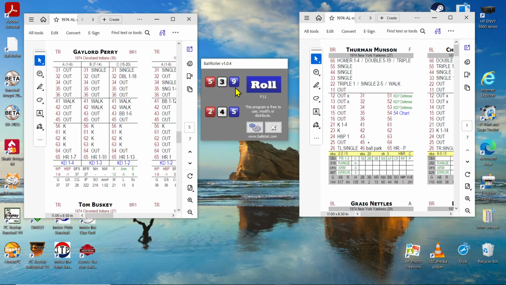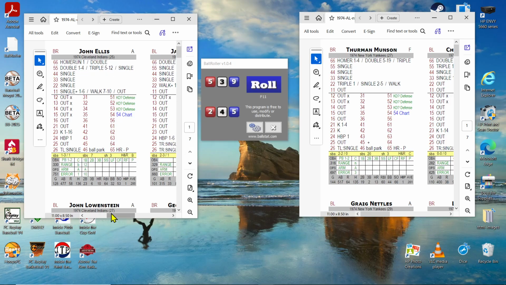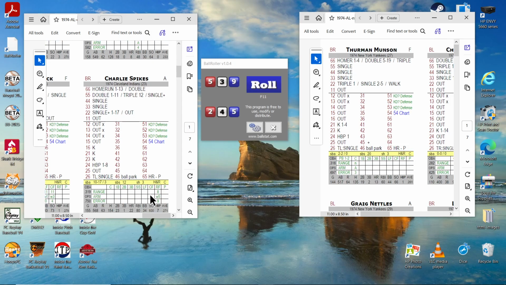So now we have to go to the range chart, and we're going to re-roll on the range chart. We'll use the bottom for the range play. It's a 24, so we're checking the range of the right fielder, Charlie Spikes. Down on the bottom here, right field, his range is an 8. And unfortunately, for Charlie Spikes, that's a 5. Oh, it's a 5, so we're not using a 9. We're using the bottom number. So it's actually good. It's in his range, and he makes the play.